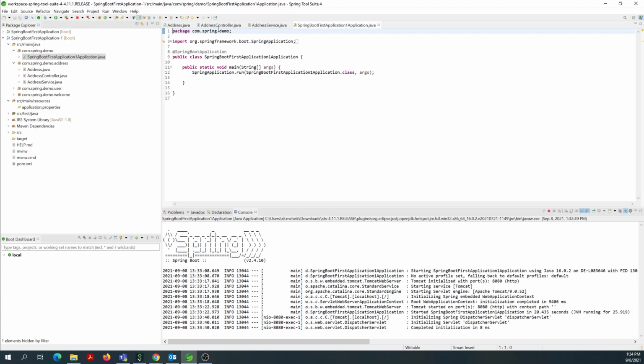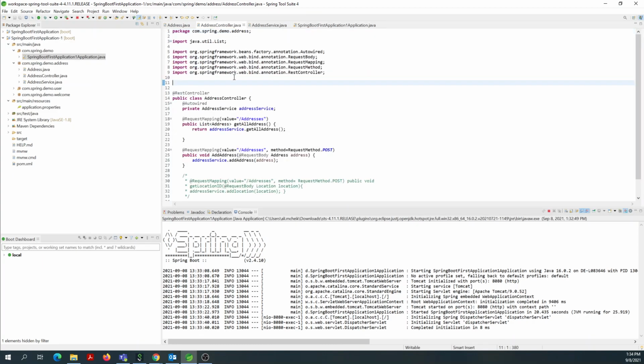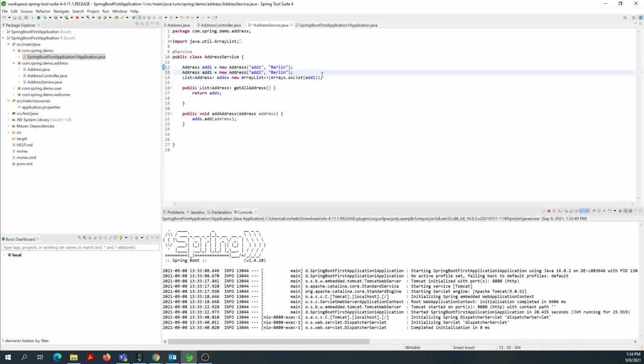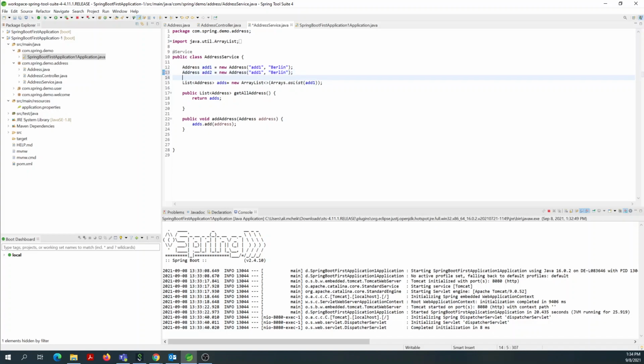In the addresses service, we need to add another one. This address is 2, this address is 3. Add 2, add 3. Just add 1, 2, and 3.